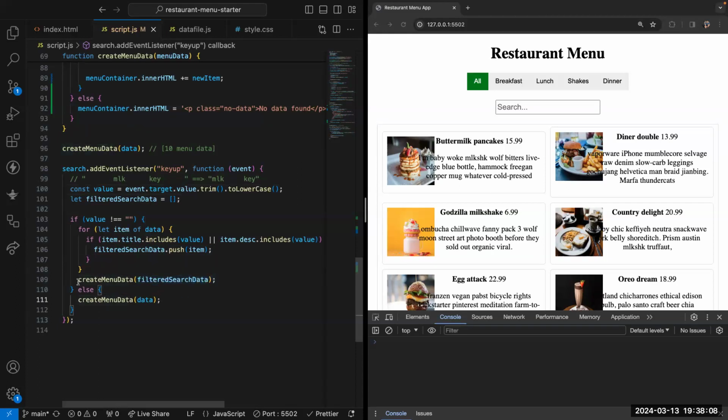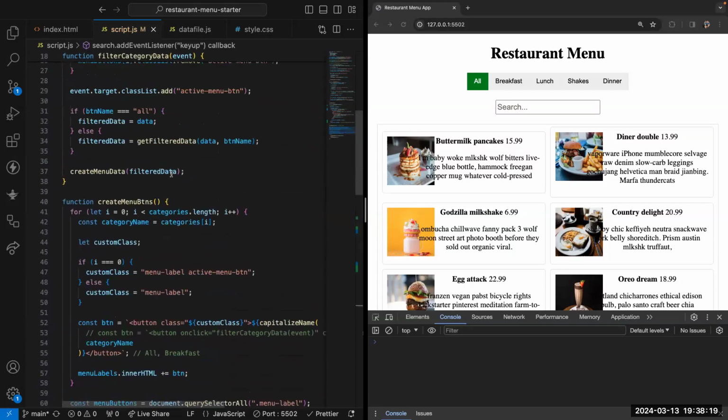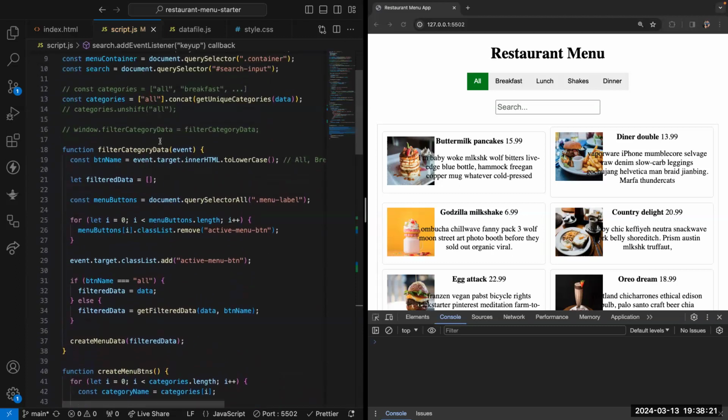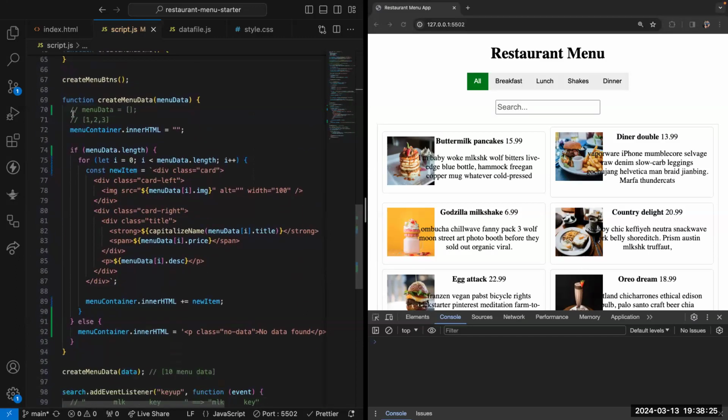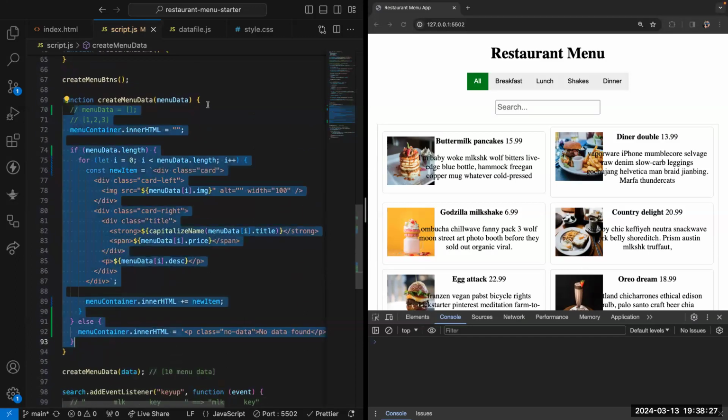Now, as you guys can tell, this function is run in multiple places. First, in the initial creation of the application, then in the search section, then in the filter section. If you didn't have that function, you would be creating this in multiple places.